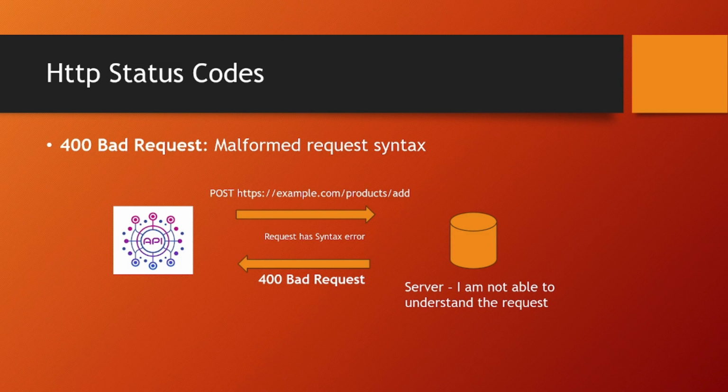So whenever you see 400 bad request while testing an API, you have to make sure that whatever you are sending doesn't have any errors. Check your request body, request headers, and request parameters to make sure that everything is correct in your request. If there is a minor mistake, the server will not be able to understand and process it, and it will send back the 400 bad request. So this was about 400 bad request.